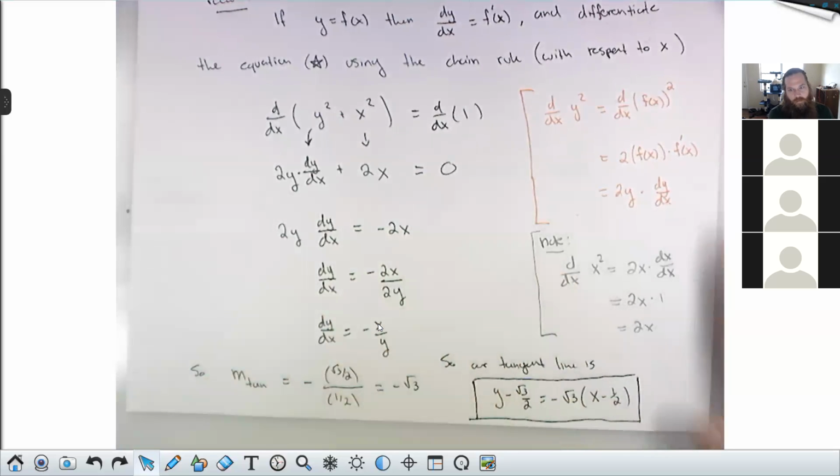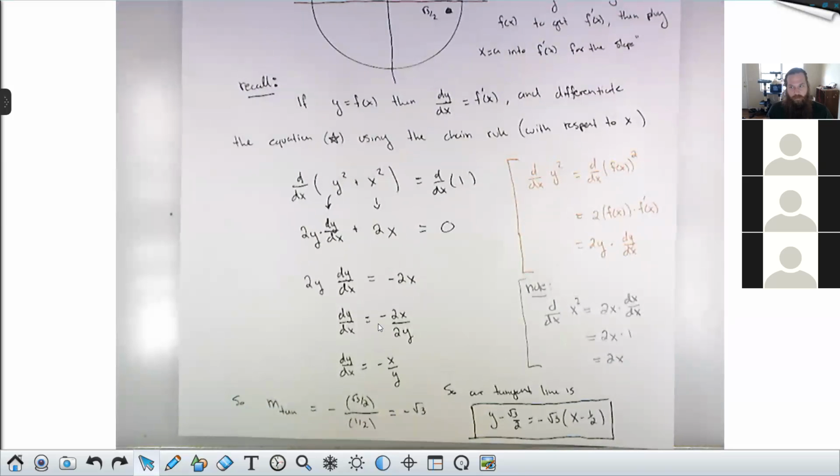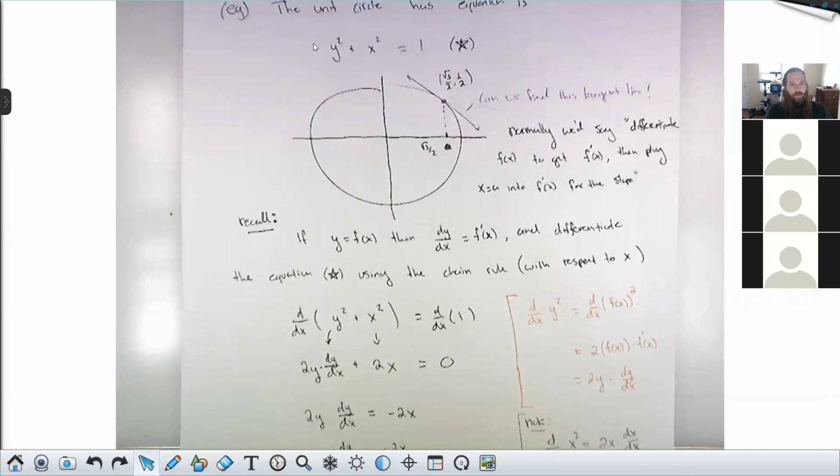There's a lot of other things that this is useful for, but the main idea here is that even if you don't have a nice function, something like f of x equals blah, blah, blah, where it's all just x's, if you have some implicit expression involving both y's and x's, you can still differentiate through these. That's the big thing here for us as calculus students. Even if you don't have an explicit formula like y equals f of x, even if you have some messy formula that involves both y's and x's on both sides, you can still differentiate through those.